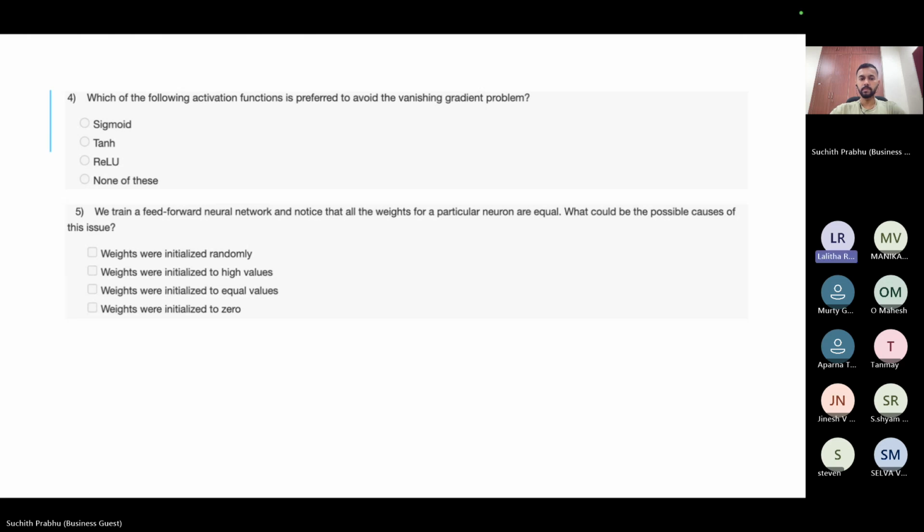Weights initialized to zero, weights initialized to equal values. We just now said. So when the weights are equal or zero, these two options are correct. So the last two.